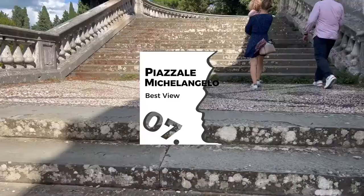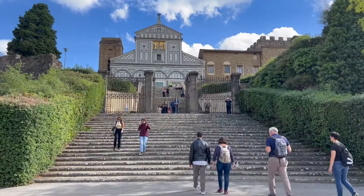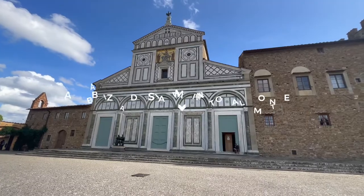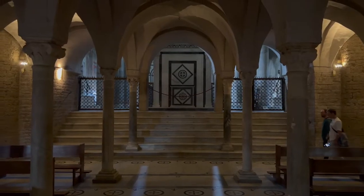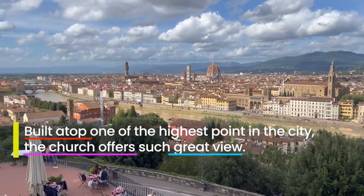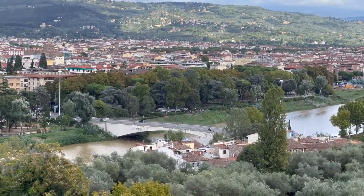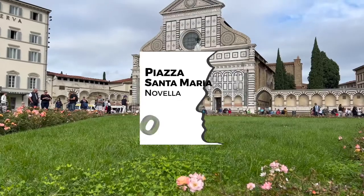If you're not tired of views of Florence — and honestly, who would be? — you have to go up to Piazza Michelangelo. At the top there's a beautiful church sitting on the hill giving you an incredible scenic view of the city. When you reach the main square where the statue of David is, you really see Florence in a stunning 180-degree landscape.